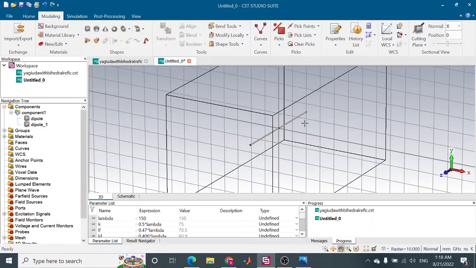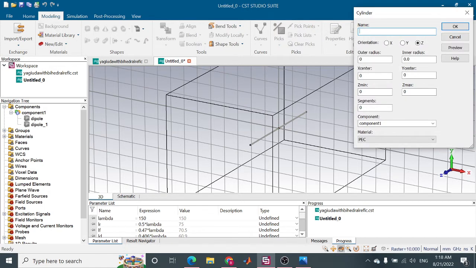Now we need to make the reflector. Again we will go to cylinder, that is reflector. It should also be of radius A. It should be in center with respect to x, but it should have some distance in y plane with respect to our main dipole, and that space is SRF, spacing between reflector and feeder.